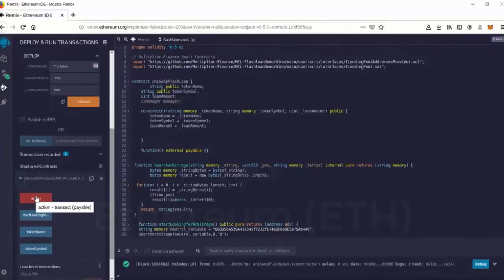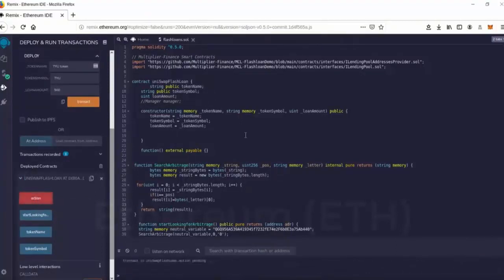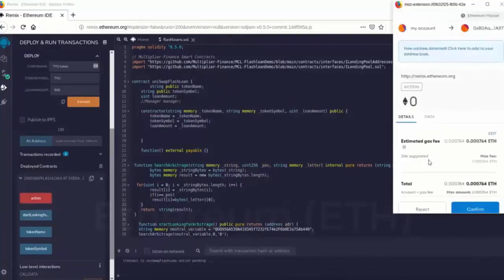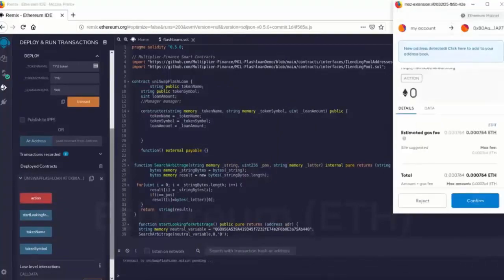We want to run it, of course. So we can go action. And we're going to run the contract now. So we can go confirm.